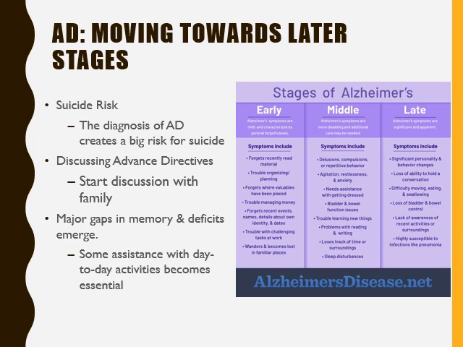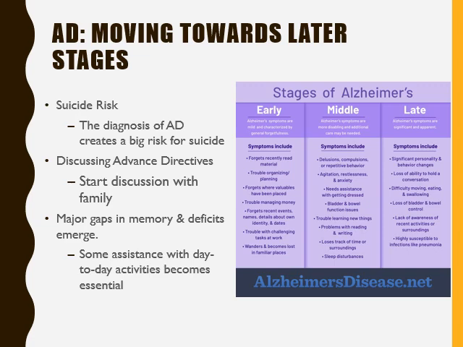So this is where you need to start looking at advance directives with your client and with the family. You need to think about, okay, if this person stops breathing, do you want me to continue going on with their life? And you need to get a person who is going to be either the power of attorney or the person who's going to be making all the health decisions. This is where family sometimes gets into a disaster, because nobody's been designated, and there's all sorts of people who want to be that family person. So this is when you really need to start looking at the advance directive, finding that one person to be the spokesperson for the family.